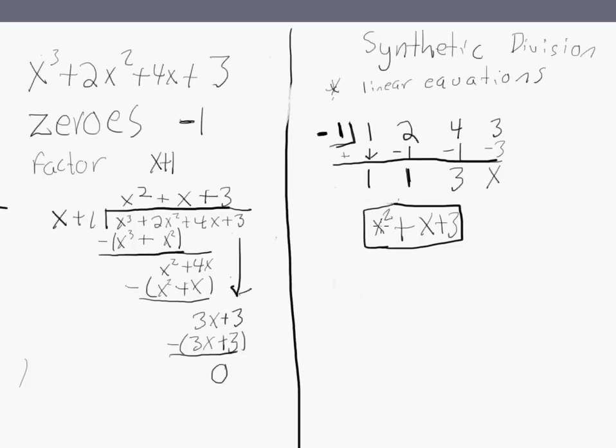So, synthetic division is used for a lot of things. It actually helps you find out the answer to some functions, but we're not going into that. What we're going to use it for is whenever we know a factor that is linear. So we're going to have x plus something, x minus something. Then we can use synthetic division to very quickly find additional roots. And that will finish off this.